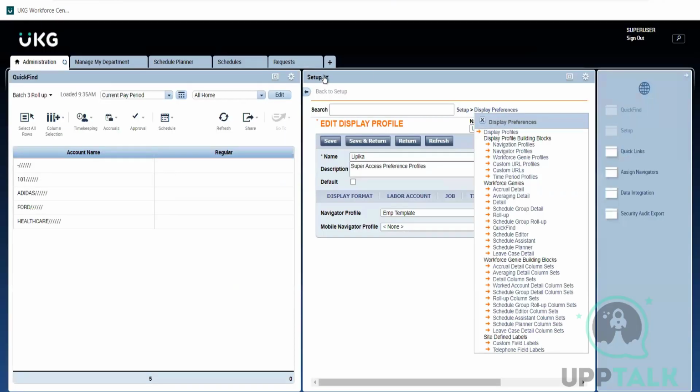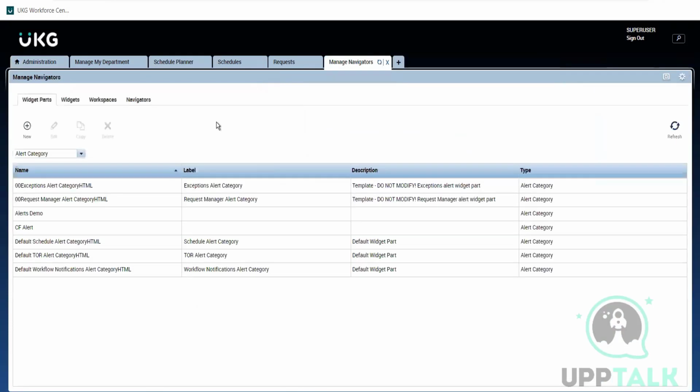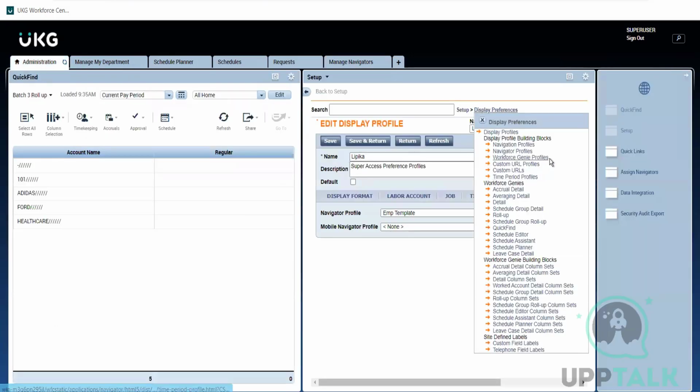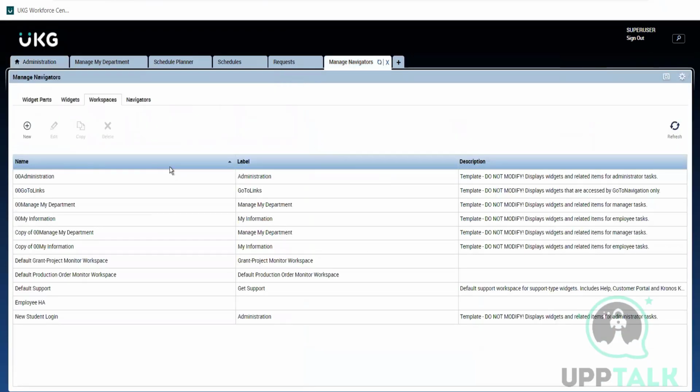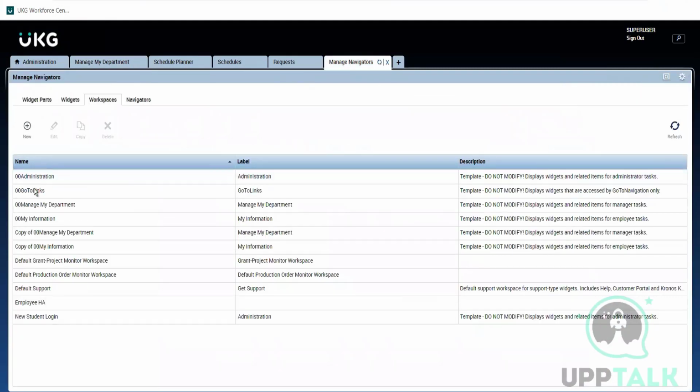And also, if time permits, I'll take you through this also, manage navigators. This is where we define how this is the topic. Actually, this will take lesser time comparatively. So these are just navigator profiles and display profiles. The actual work we do, how our design looks like, is based on this. If you see, whatever we are in here, we call this our workspace. So this is where we are creating our workspaces.